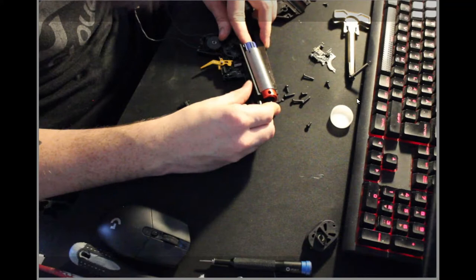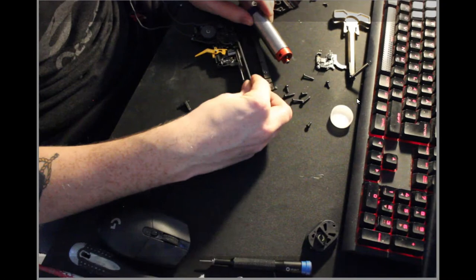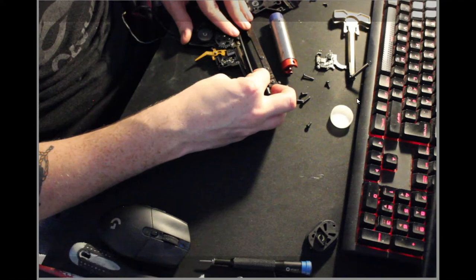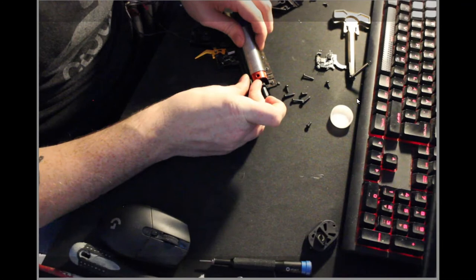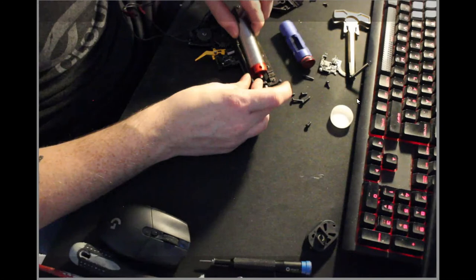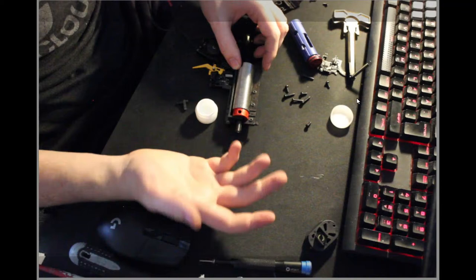This is exclusively a process that you need to do on KWA guns. I despise it. It's so bad, especially because the spring is obviously longer than the spring guides because it needs to compress properly. There we go. And then you just try to finagle everything in. It's such a hassle. I despise it like the plague. If any KWA representatives ever see this, if there is an easier way to do this, let me know. But I haven't found one.